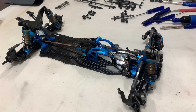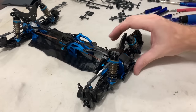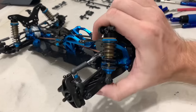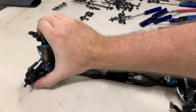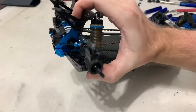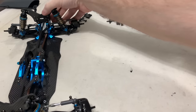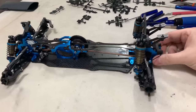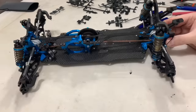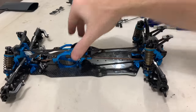Shocks are on. Oh my God, it looks so good. Damn, looks superb. Really, really liking this. Wow. I know I said I was going to stick the wheels on, but I just got carried away when I've just seen it. It's the first time it's kind of looked like a car. Oh my God. They're without doubt the best Tamiya shocks of all time.